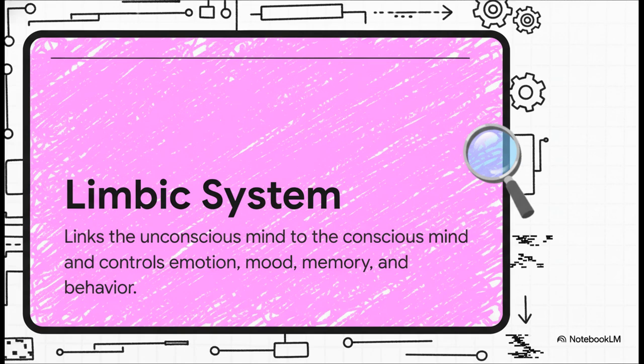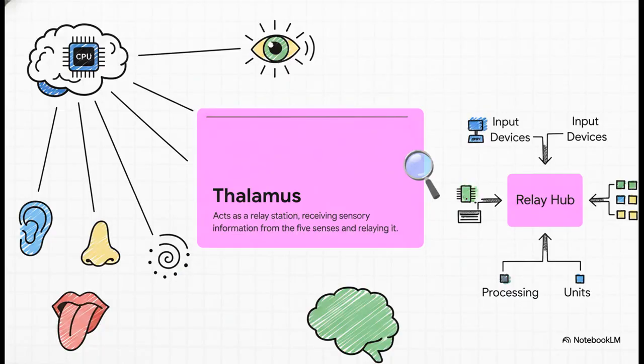Well, you can think of it as this absolutely crucial bridge. It connects all our deep, unconscious drives, the stuff we're not even aware of, with our conscious, everyday thoughts. It's the central hub that's processing memories and basically running the show when it comes to our mood, our motivation, the whole shebang. So let's break that down and look at the actual components.